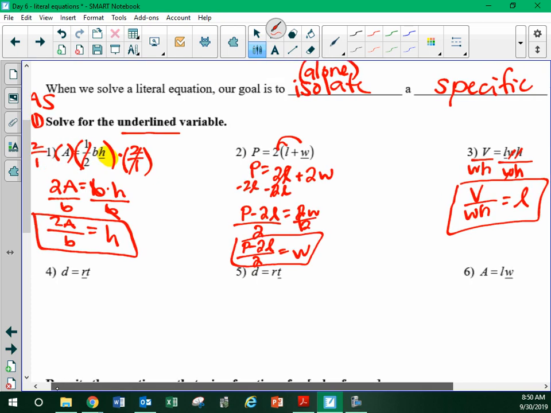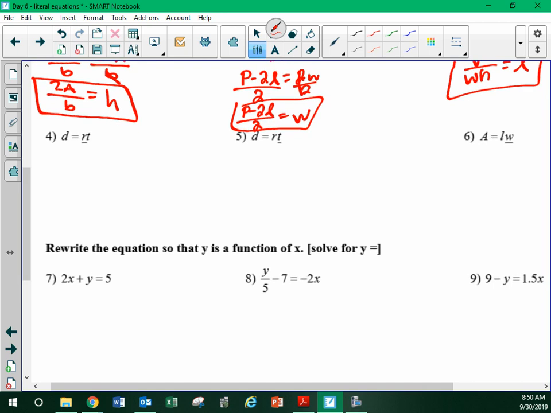For like number 5, yeah, number 4, when number 4 is trying to find both variables, how would you solve that? So it's supposed to be just R that's underlined. Only R is underlined, not T. It's just in the font R is bigger than the T is, so that's why it's longer for the R and smaller for the T. Otherwise we'd be done, right? There'd be nothing to get rid of.